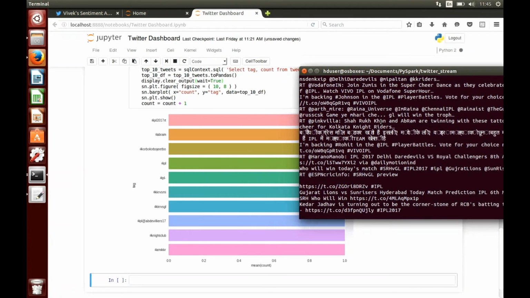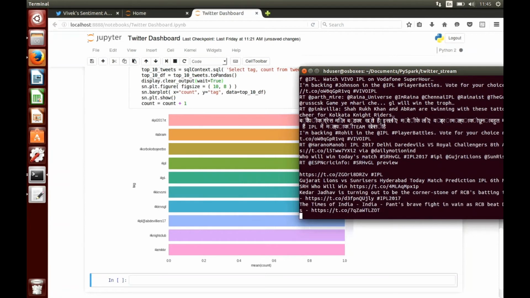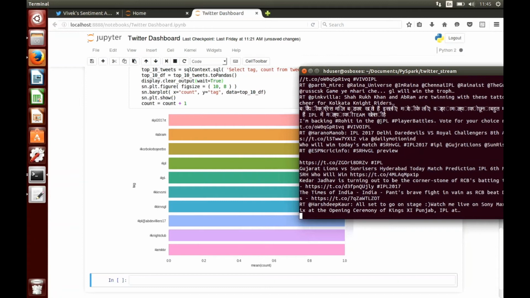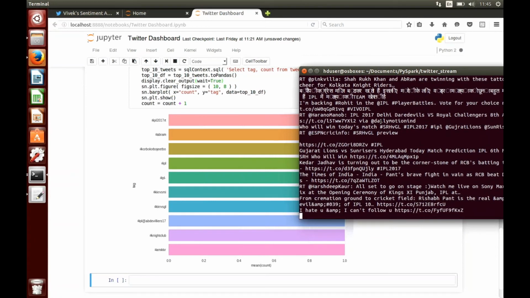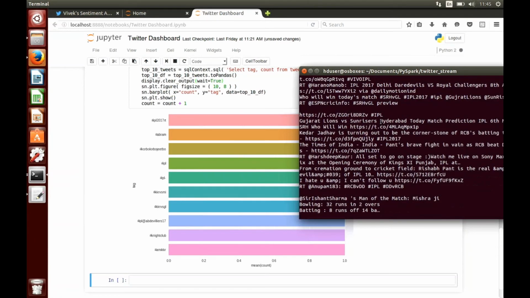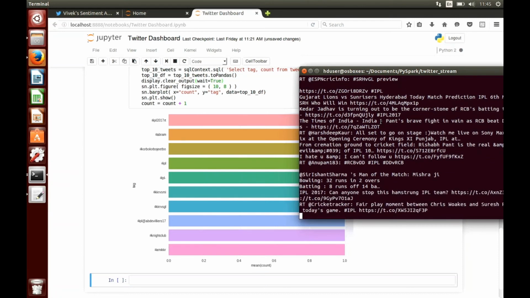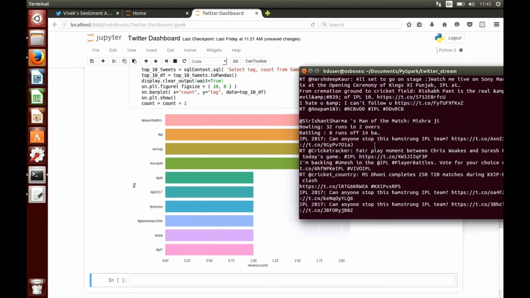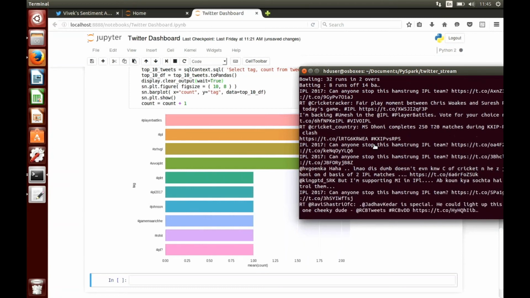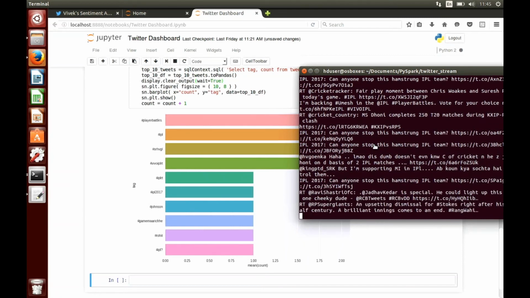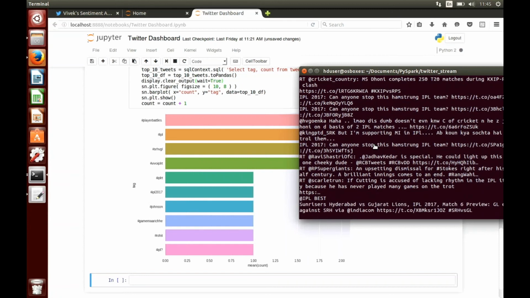So what I wanted to project through this is how easy it is to get started and actually build something so sophisticated that will be of actual value add for the business, right? So we hardly went through 20, 30 lines of code, and we were able to harness the power of social media to actually build some insight into what is trending in Twitter as of now.